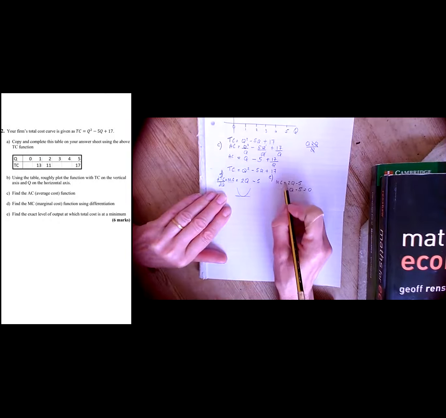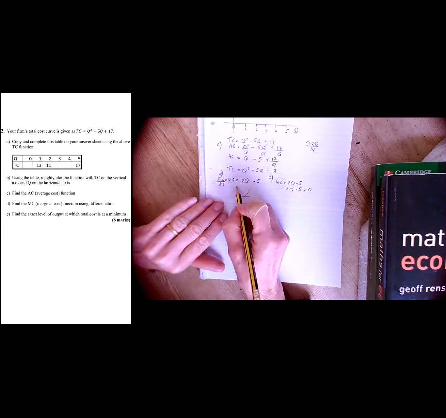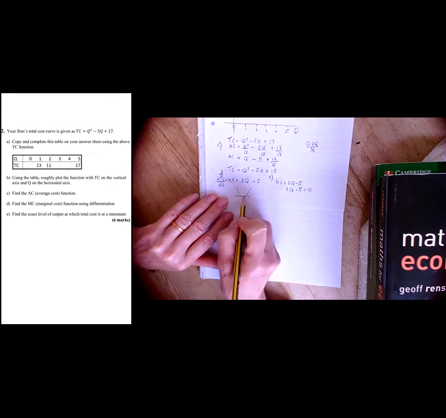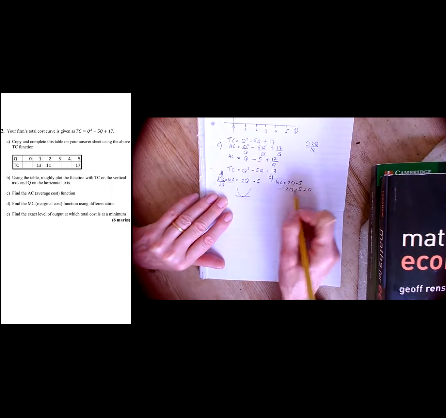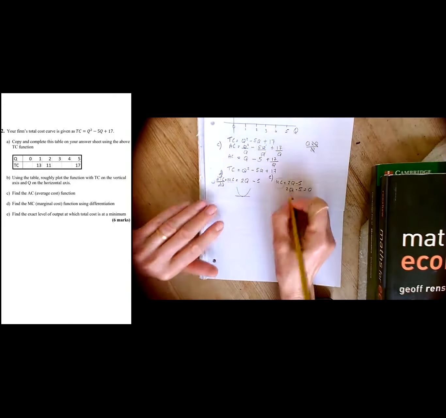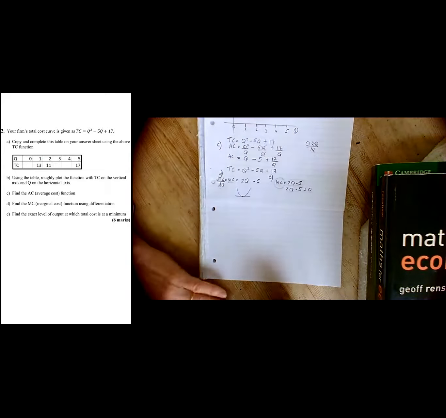And the marginal function always gives us the gradient at any point on the curve. But we're saying, tell us the value of Q at exactly the point where gradient is 0. So we take this gradient function, this marginal function, set it equal to 0 because it ekes out the value of Q at which the gradient is 0, which just happens to be the minimum or the maximum point.